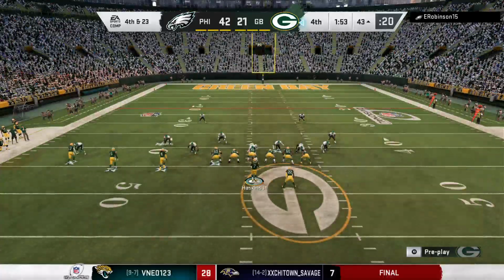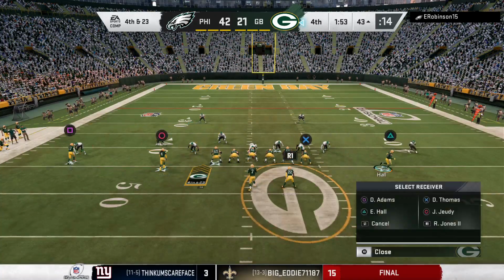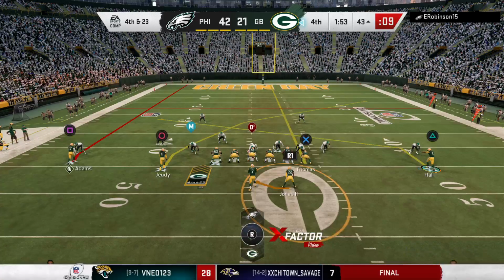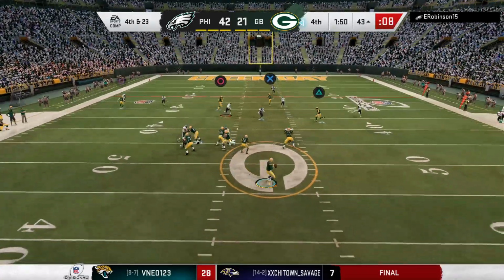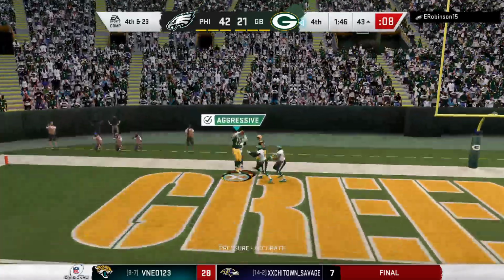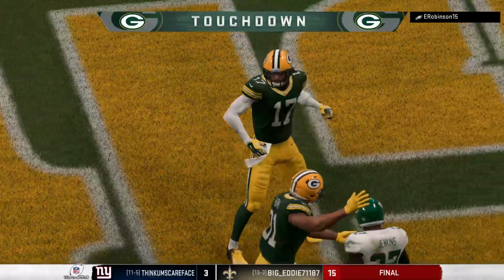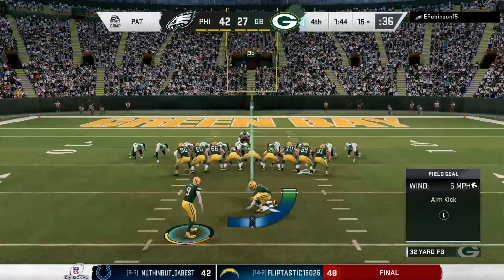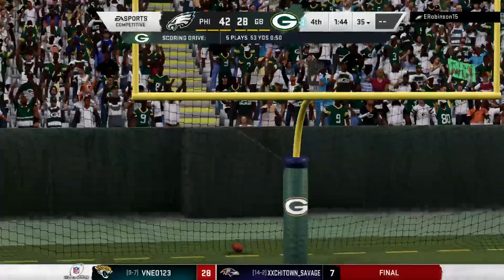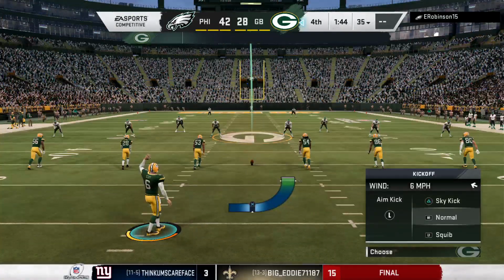And they're indeed going to go for it here on 4th down. So trailing here in the last quarter. Let's see how this plays out. They'll try and throw for it with Haskins. He's going to let it fly. Got a man open. It's Adams. Touchdown, Green Bay. Davante Adams, 43 yards. And the Packers make some inroads here on that deficit. Gonzalez good on the extra point. And the lead will be cut down to 14.